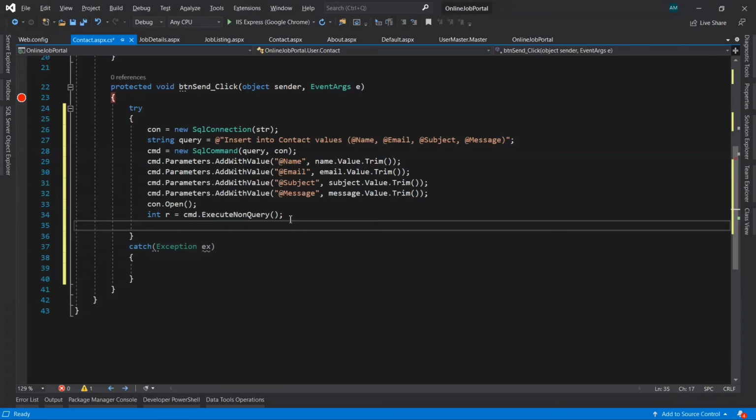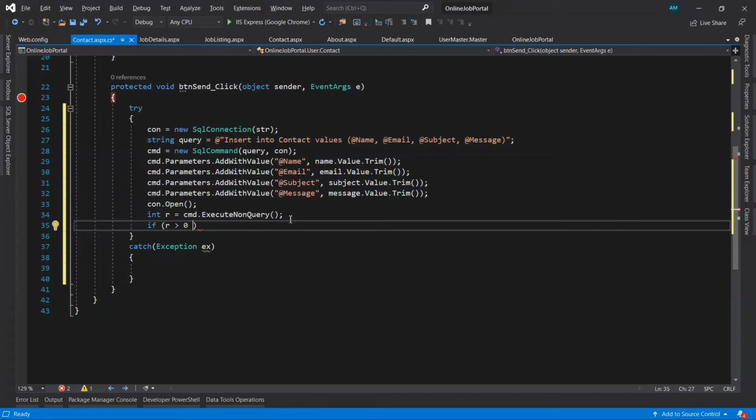Okay, that means the value has been inserted in our table successfully, right? So we need to check that condition. For that, we have one if condition: if the value of r is greater than 0.